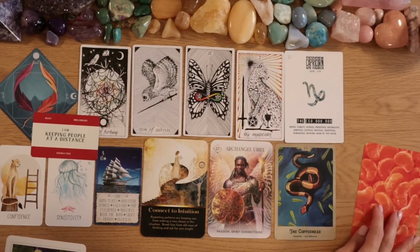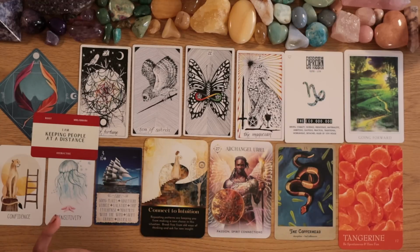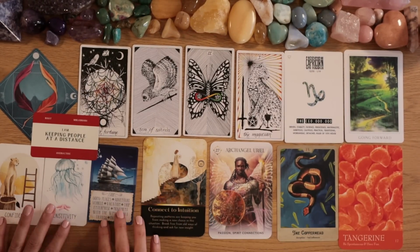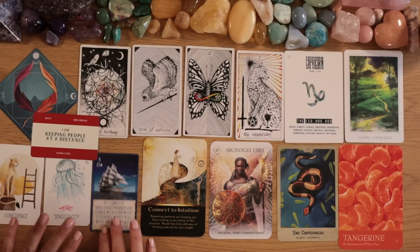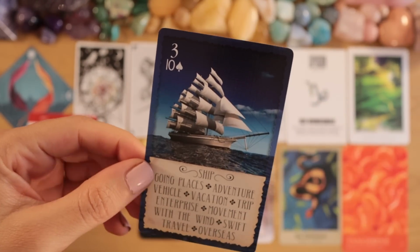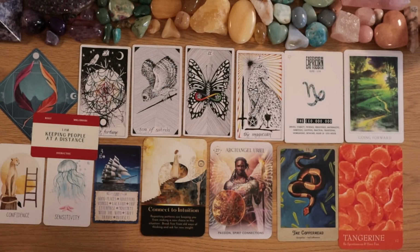New adventure starting. So we have nothing to worry about, but there's going to be a time when we're shifting timelines, when we're going to travel through certain deceptions and illusions. But I think we can feel very safe, and somehow I feel like Archangel Uriel is going to guide us. Also because we're going to be more in touch with our sensitivity and intuition than ever. We're going to know where to go. Some of you might even buy a van or something and travel. Maybe some of you are going to be called overseas. We're going to know what to do when it happens. I really feel that.